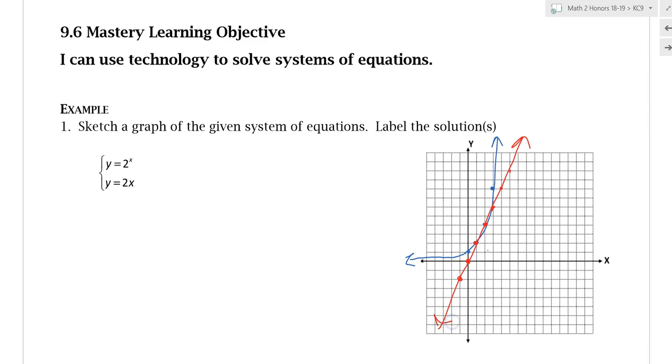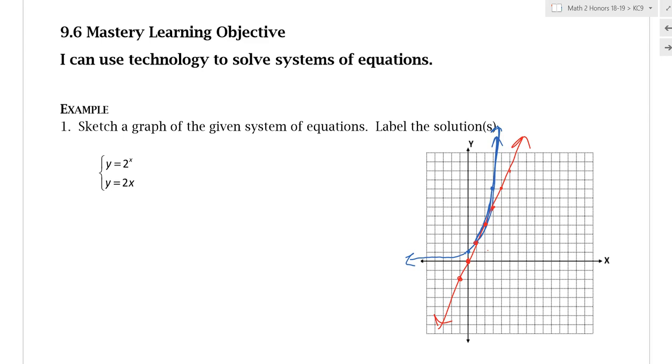Now you have to be careful with how you draw, because this blue line, we might not have drawn it perfectly. If I really draw it nicely, it should kind of go more like that instead of like this, right? If I'm really being careful about where I pass through those points, that's probably the best one.